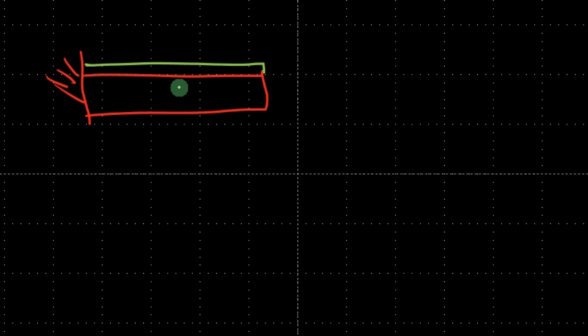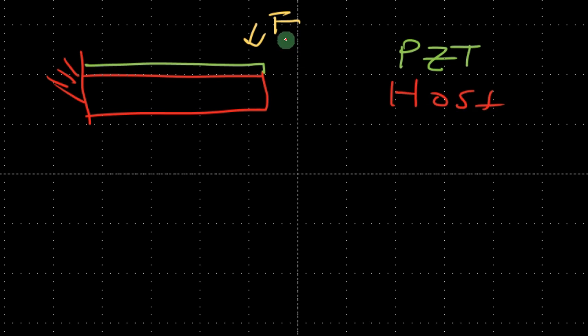It doesn't contribute toward the stiffness. And then we introduce a force here. So this green part is the piezo. I'm just going to write it PZT. It could be whatever you want. This is, I guess, the host material. And here's the force being applied at the edge. What is the voltage on the piezo?